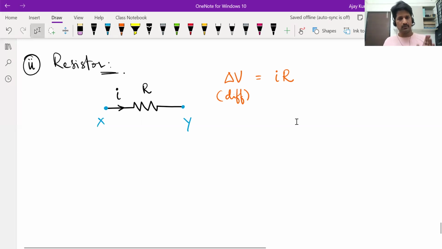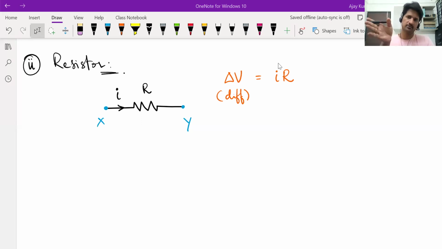Okay. Now see, we know the direction of current is the direction of flow of positive charges. Now, can one of you tell me, does positive charge move in the direction of electric field or opposite to it? In the direction, because positive charges experience force in the direction of electric field, so they will drift in that direction. That means current also flows in the direction of electric field.